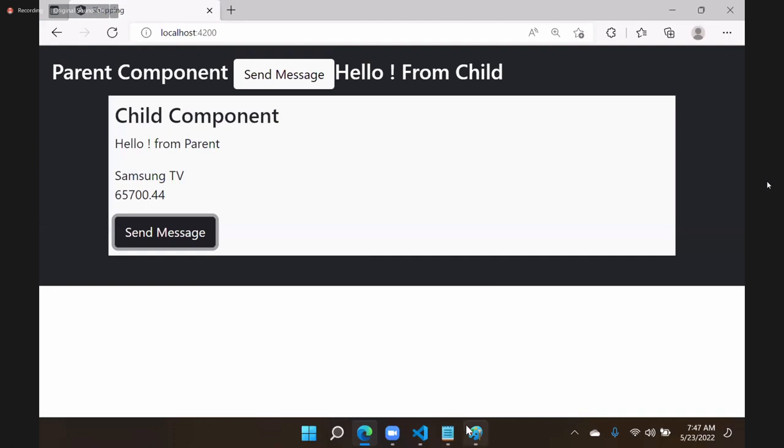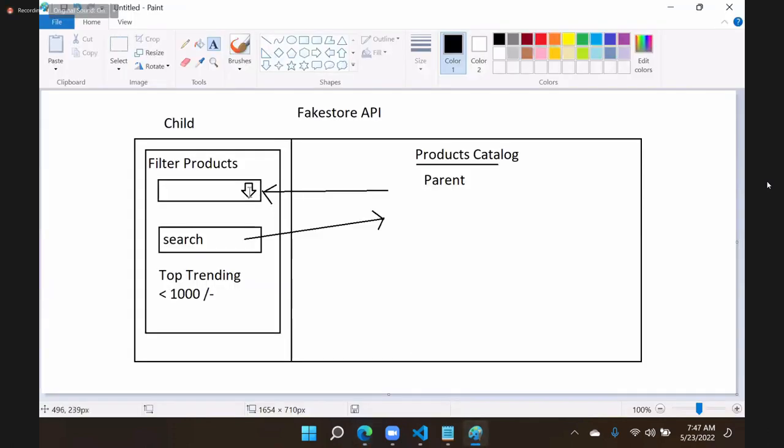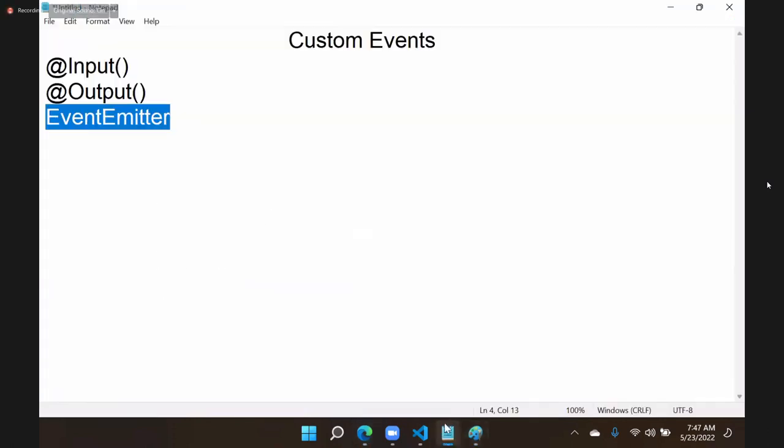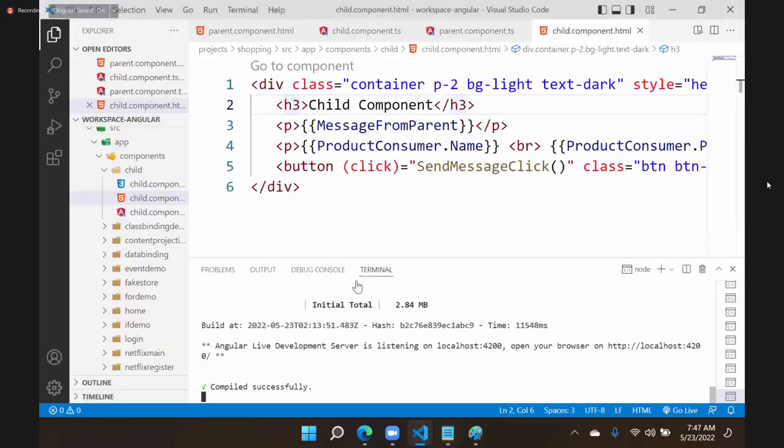So we need to create these things. We can use the data manually, or we can take the data from any APIs, right? Already we have the fake store API, we will use it. So let's see. I will add two components here.